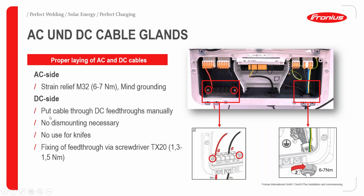On the DC side, the cables are usually fed through manually because there are straight cable connecting points that lead directly to the bagel clamps, or the DC connection points. So you don't need to use any sharp tools or knives to perforate these areas. They are easily connectable and fed through.